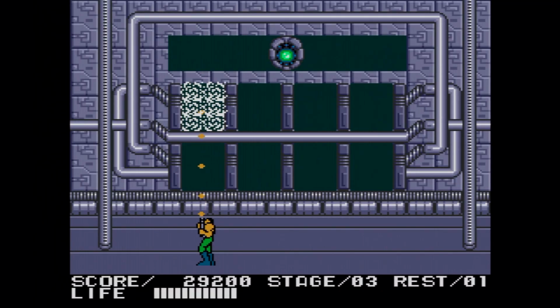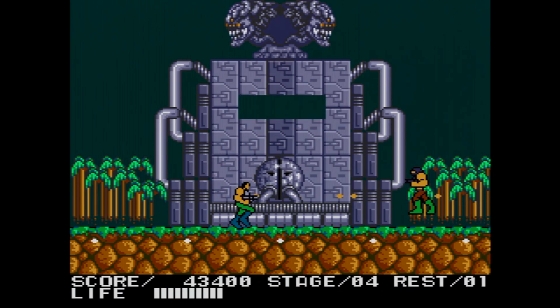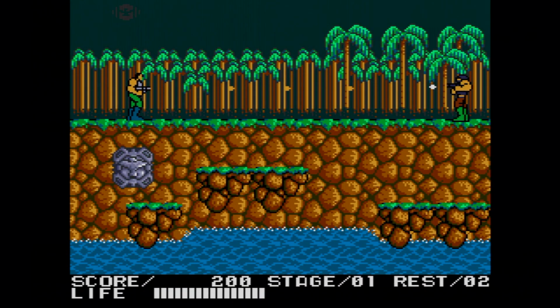You only have 3 lives, no continues, and no Konami code. But you can earn a lot of extra lives by scoring high enough. The weapons are also handed out differently. You can collect the weapon icons, but they don't give you a new weapon right then and there.